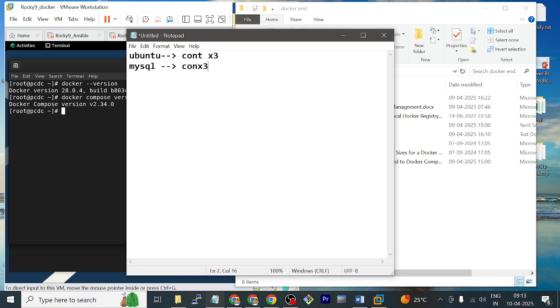So 3 containers using the Ubuntu image and 3 containers using the MySQL image in one shot, in one command. That is possible through Docker Compose.